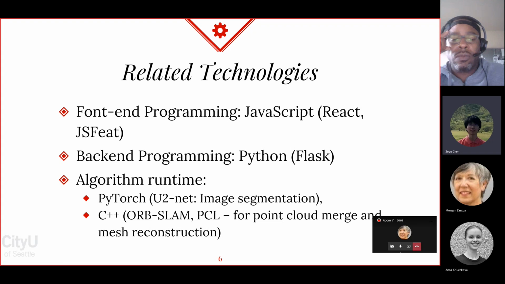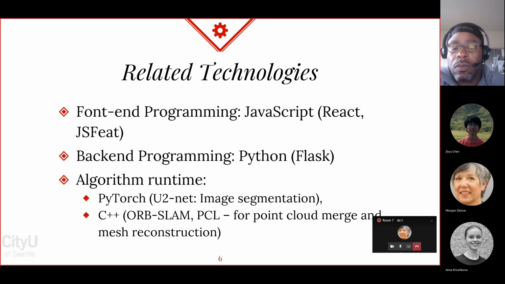This project uses React to write web page as the user interface, which allows the user to join the same server in different devices, anywhere and anytime. I'm using JSFeat in the front end for object tracking. JSFeat is a simple computer vision library that can run in web browser.